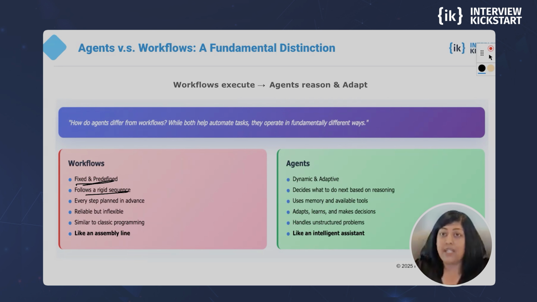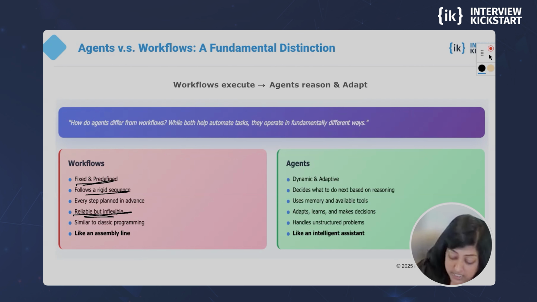Think of it as an assembly line, and maybe you're packaging foods, right? So it's packaging some food item, and it's going through a rigid assembly line, one step after the other. There's no out of sequence steps. It's reliable. It gets the job done. The food is packaged, ready to ship, right? It's reliable, but not flexible.